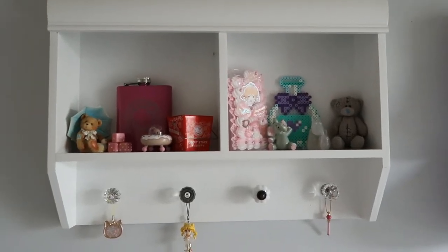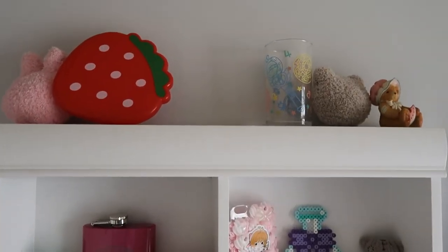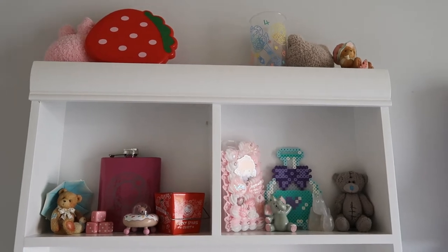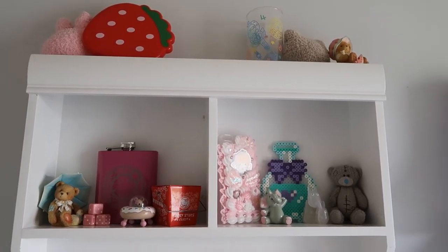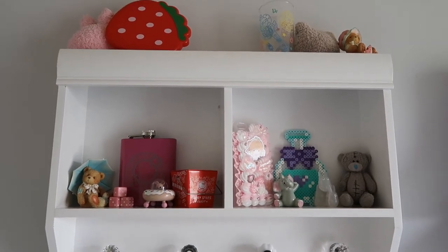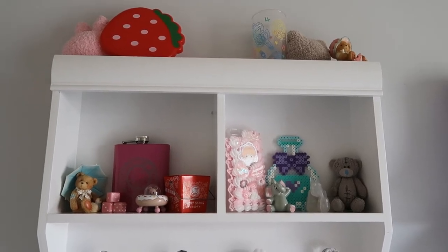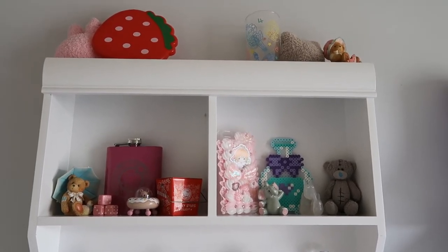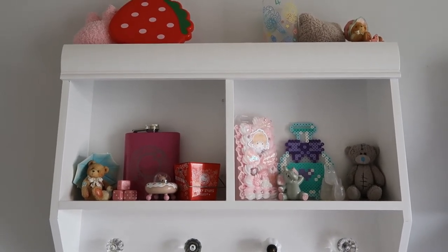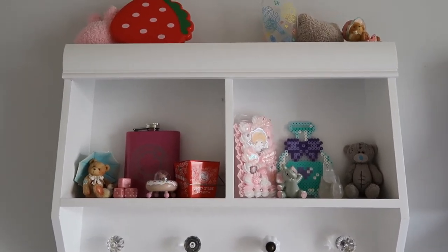This shelf is also new, got it at Walmart. There's room at the top there because I actually have a Sailor Moon wand that is coming in the mail. I'm super excited about that. It's not the Crescent Moon one, but it's super cute and pink. It's a cheaper version. It's not an official replica. I'm sorry, I don't have money. The official replica that I saw of this one was larger and it was also like $100, so maybe one day.